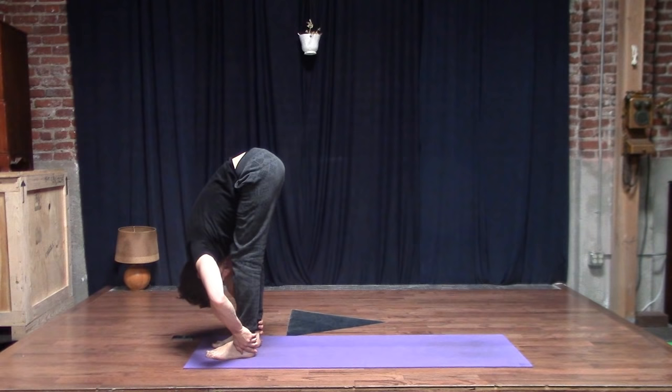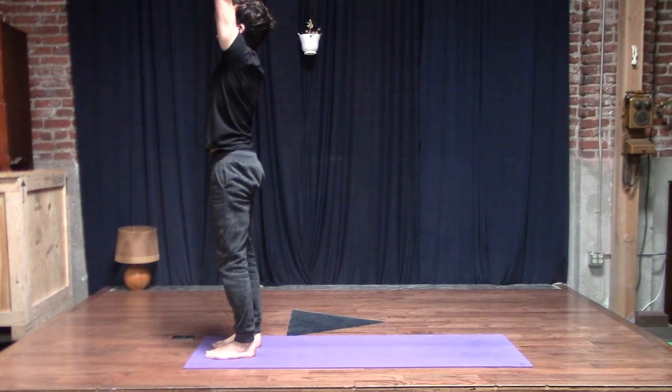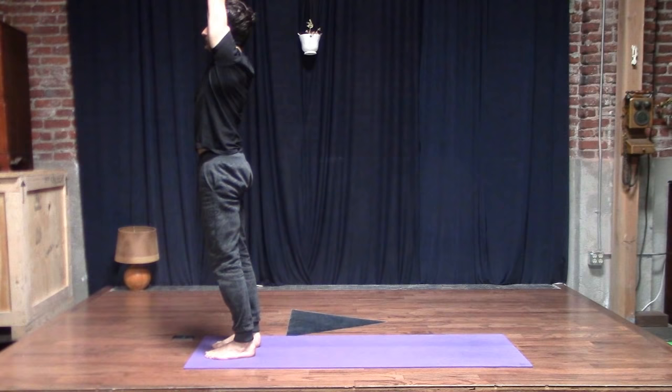Inhale, halfway up. Exhale, release. Inhale, flat back. Arms out and up. Exhale, hands to heart center. Inhale, the arms out and up. Exhale, lead with the heart down to the toes.